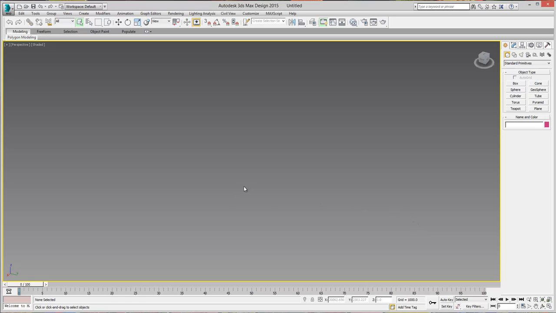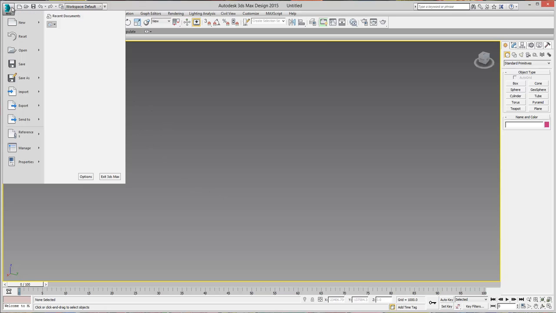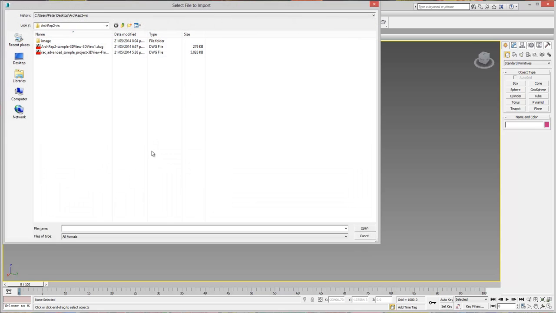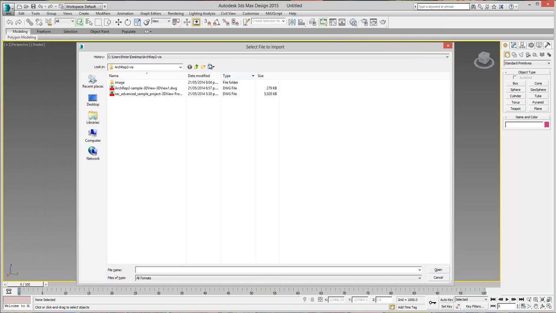Okay, in this video what we're going to be doing is importing our saved DWG model from Revit into 3D Studio Max. Then we're going to be setting up some daylight system and some materials. So we begin by going up to the 3 in the top left corner, coming down to import, clicking on import. That will take us to a window where we need to find our file, locate to our file.